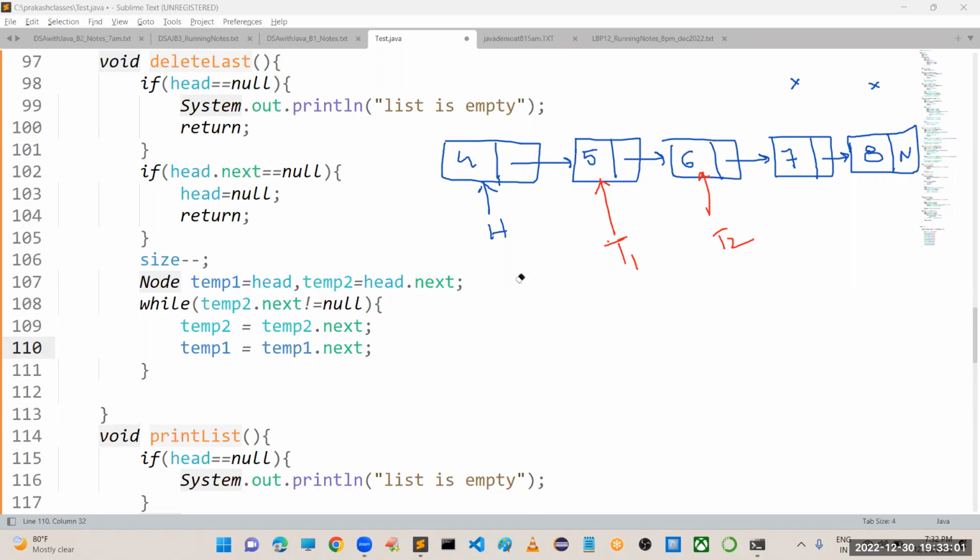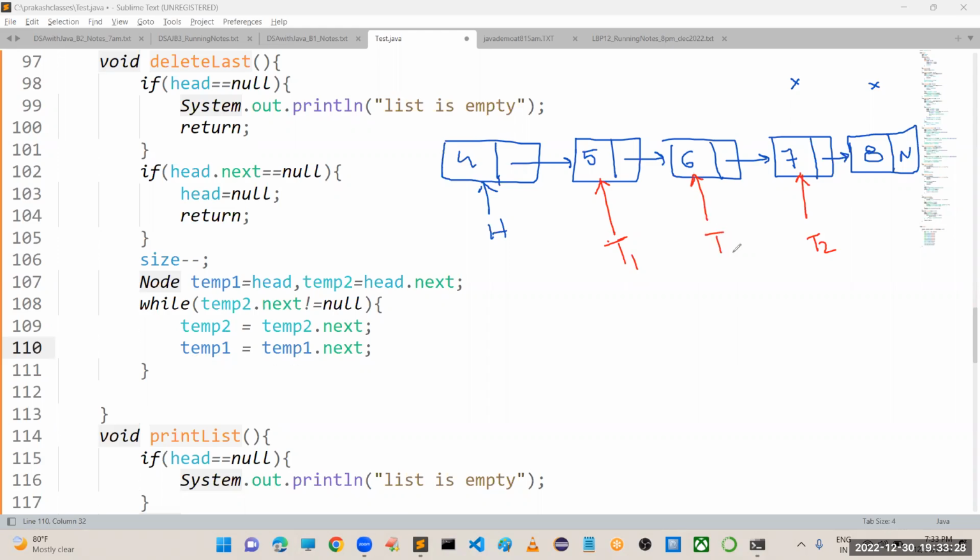That's all. Sir, now what is the next one? Again, is temp2.next not equal to null? No, it is not equal to null. So temp2 is equal to temp2.next. Here it will become temp2. Now what is the next instruction? temp1 is equal to temp1.next.